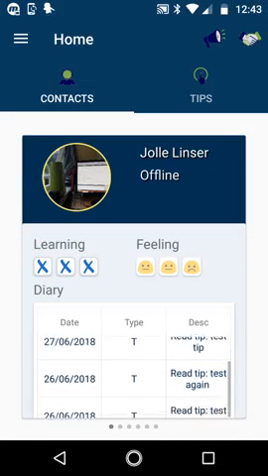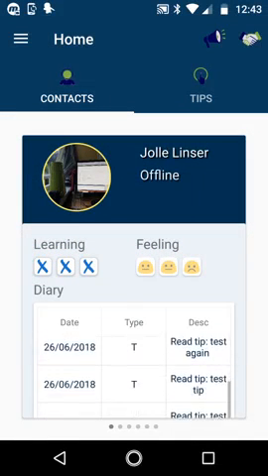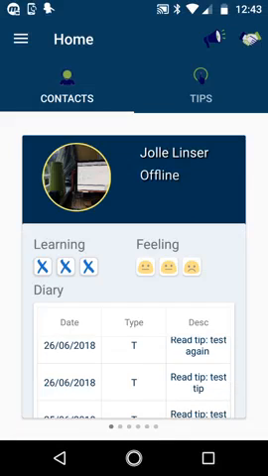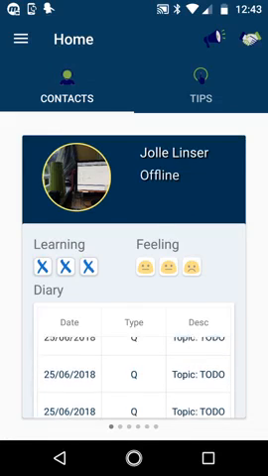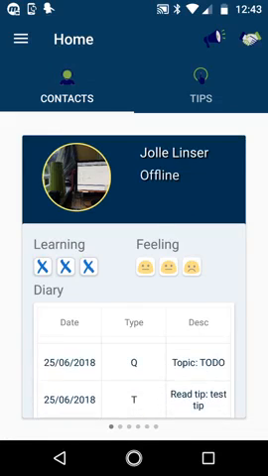And you can see when you scroll down in the table what that particular user's been doing with the app. You can see that there's a column called type, and there are basically a few types. T for tips that you may have published about financial matters. So you can see if they've read them. Quizzes they've taken and the topic. And that's your contacts list.